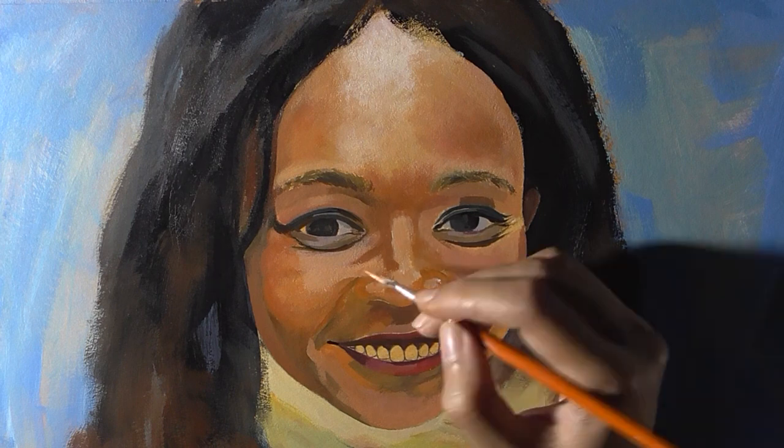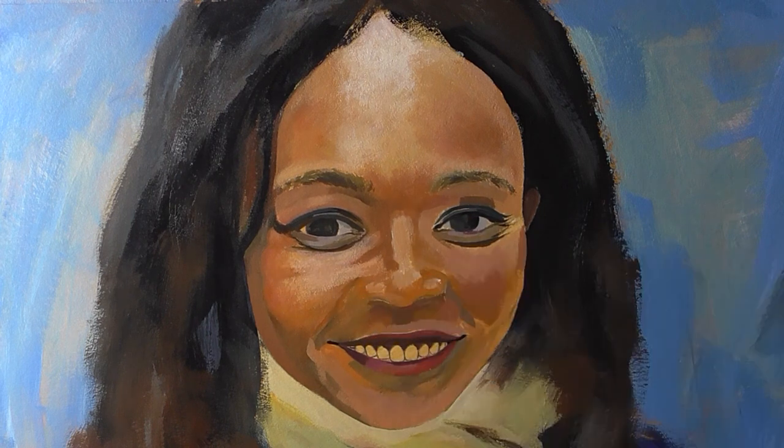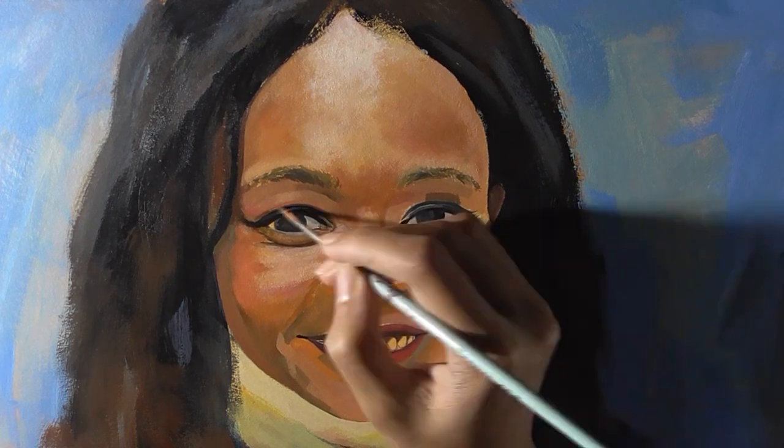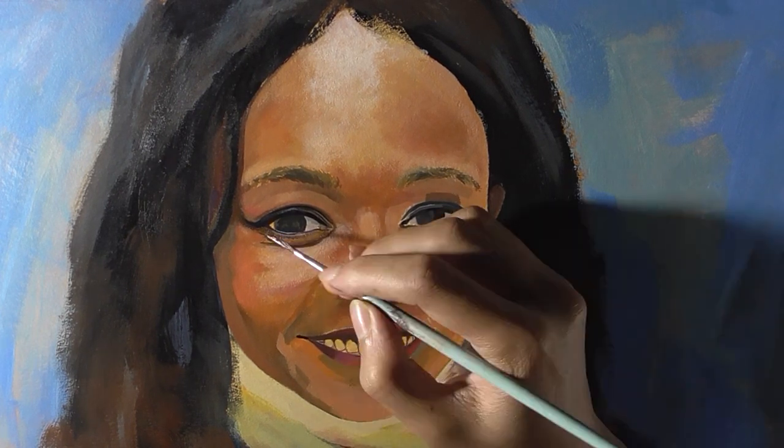Now acrylic has an edge over oils, and it is the fast drying quality of acrylics which makes them work so fast and vivid. Unlike oils, where you need to wait for quite a substantial amount of time for each layer of paint to dry before moving to the next layer. Otherwise, you will turn the whole painting into complete mud.